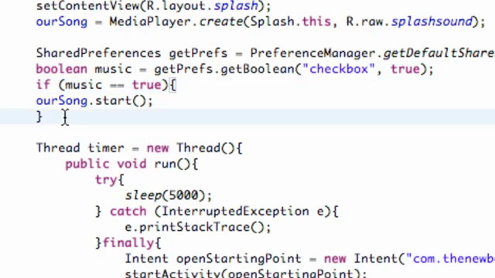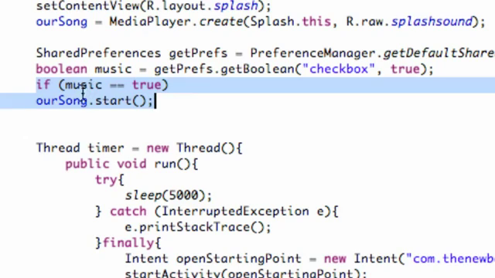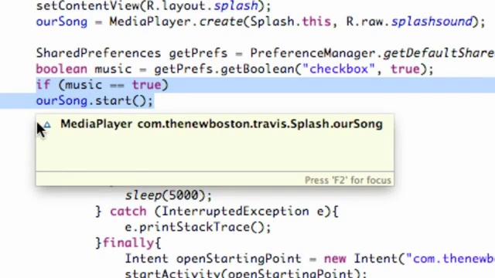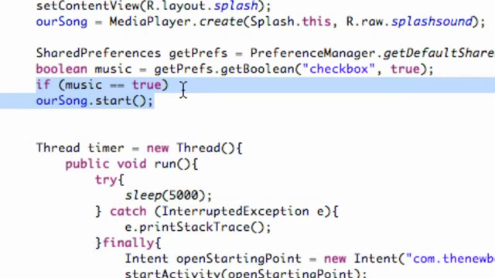Just to show you some Java, we can delete our brackets, because this if statement will include the line below it. If there's more than one line of code, you will need to use the brackets, but it knows it's an if statement and includes one line of code. It would probably be safe to put brackets, but you can do it this way as well.